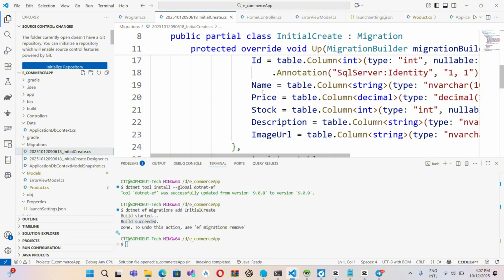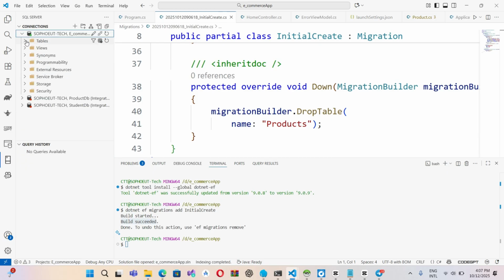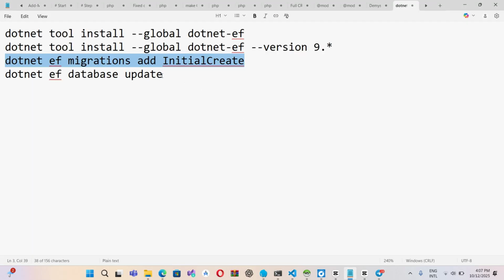The migration file contains Up and Down. Up is for creating the table, with fields or columns like ID and name, and the other method, override void Down, is for dropping the table. If we check the database now, the table has not yet been created on this server connection.